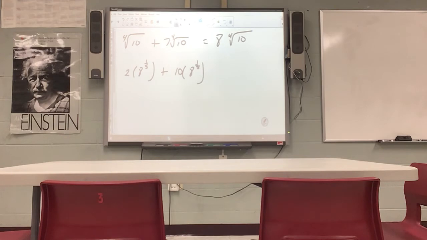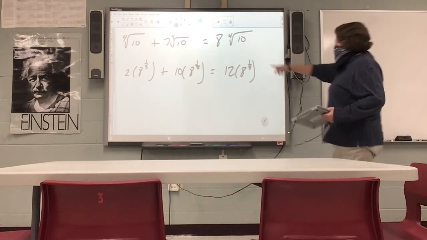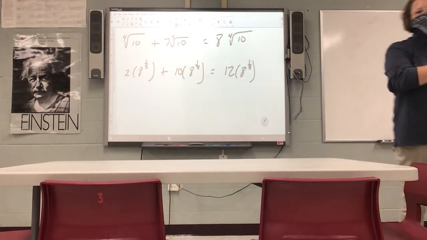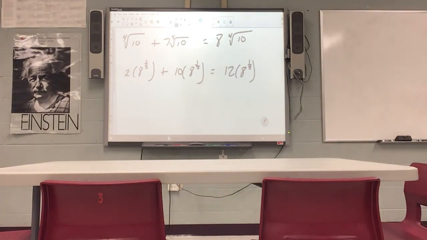Okay, so same deal here. That looks pretty overwhelming, but you got 2 of something plus 10 of something. So wouldn't that just make 12 of something? That's it. Because 8 to the 1/5 is not going to simplify, because that means 1/5 power over root. That means the 5th root of 8, and that's not a perfect 5, so that's as far as that'll go.